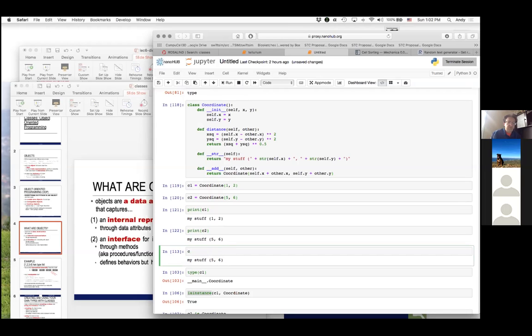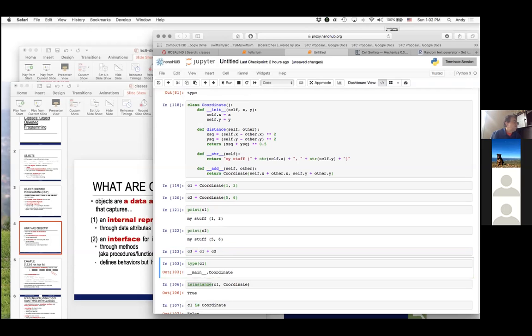So we can do C3 equals C1 plus C2. And yeah, that's the sum of those guys.